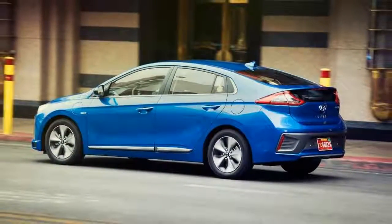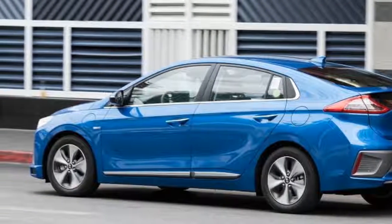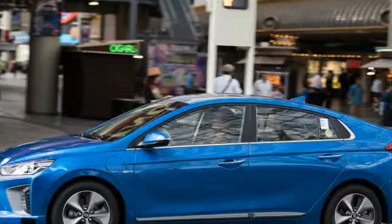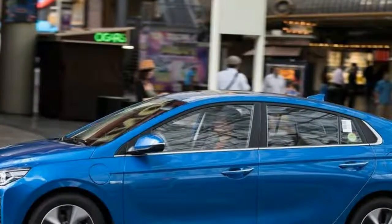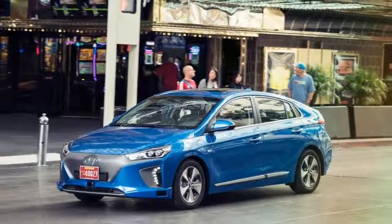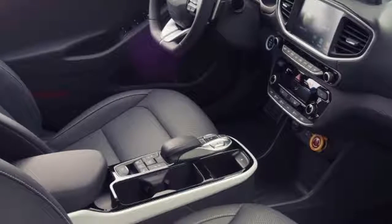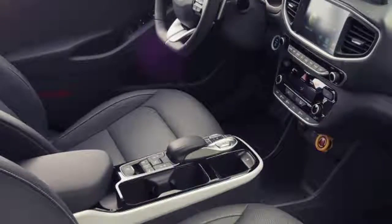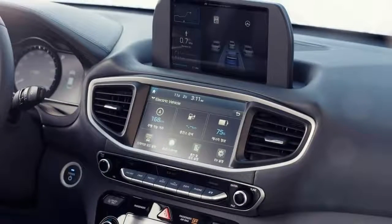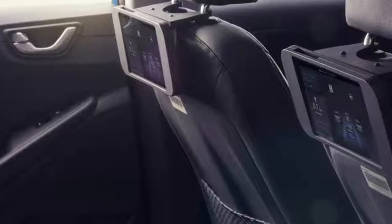Casson Grover, Senior Technical Manager, Vehicle Technology Planning, Hyundai Motor America, told us, acknowledging the reservations some potential customers have about this tech. It displays road signals ahead and possible obstacles like oncoming pedestrians. And in the rear are 2 LCD screens mounted to the seat backs. The one on the left shows what the traffic light camera sees, the one on the right broadcasts what the lidar sensors detect on the road, curbs and other objects etc.